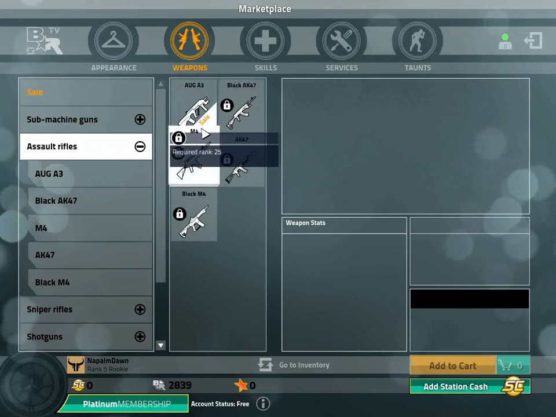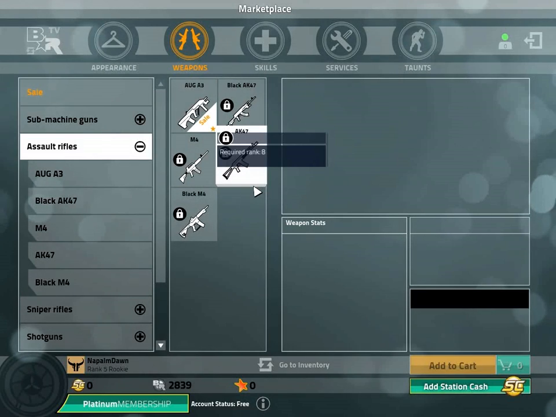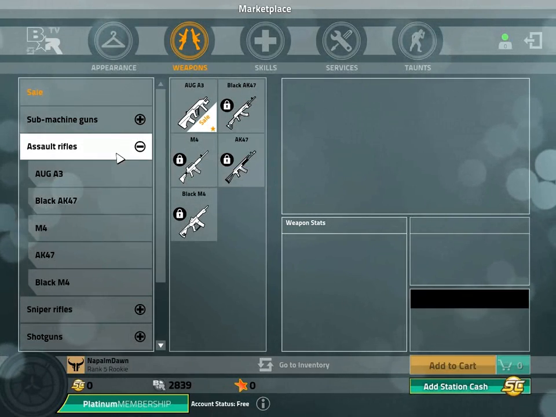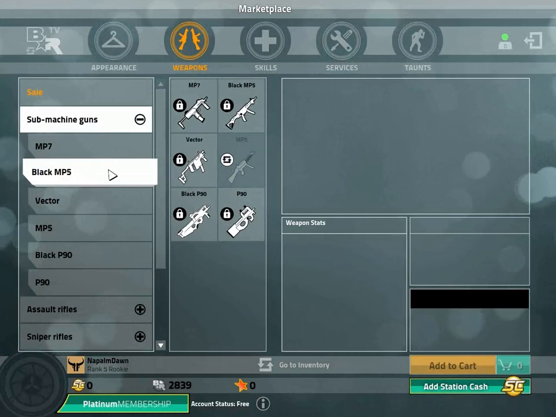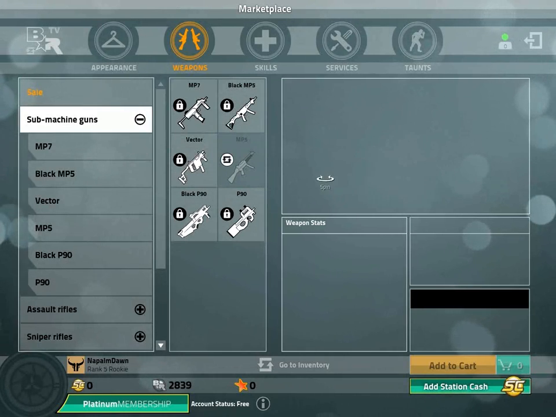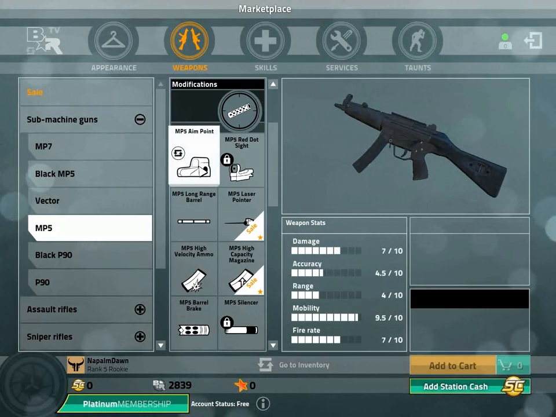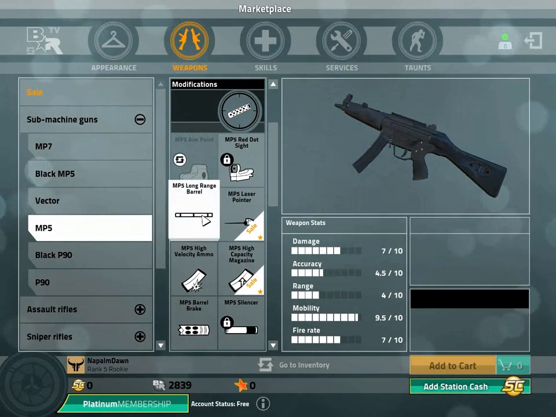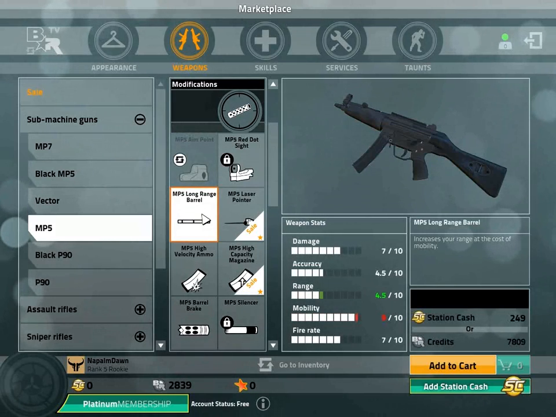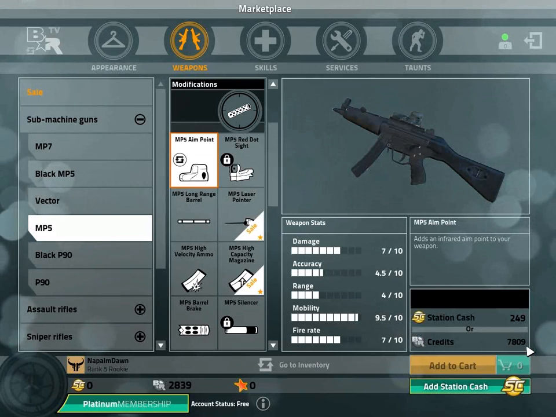You're given this one particular assault rifle to start off with, and that is the M5. Actually, I take it back. It's a submachine gun. It's over here. This is your default gun. As you can see, everything is locked to me. However, if I do go to the MP5, some of the customizations are available. They're relatively expensive. I have this aim point, and it cost me 7.8k.